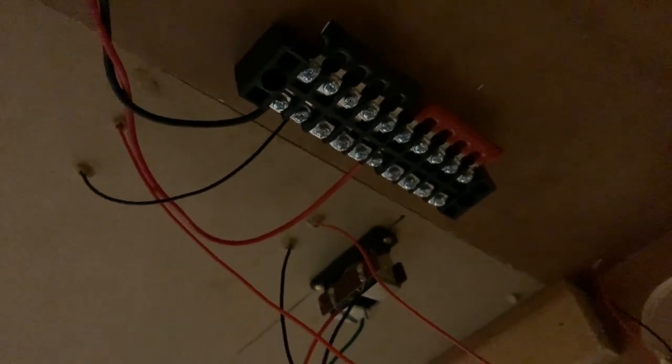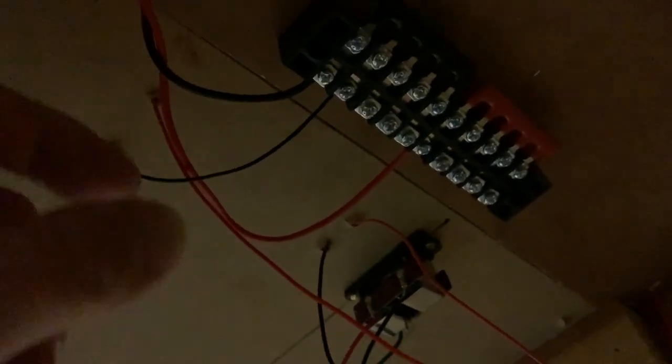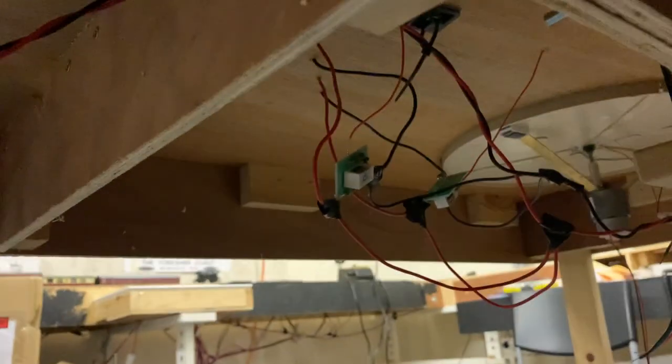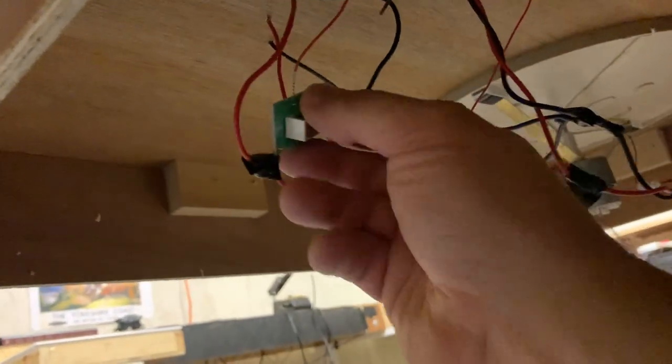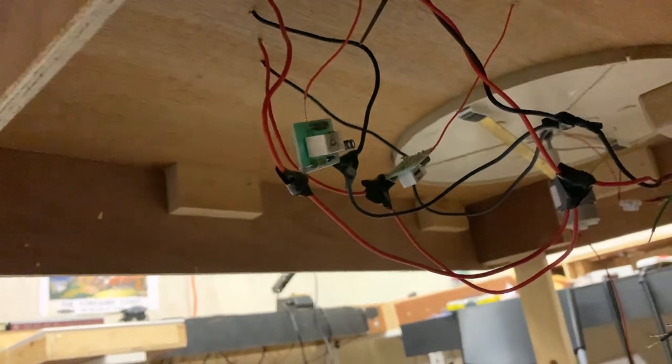Up here in close-up you can see the beginnings of a bus bar. We've fixed in the joining bars and we're just starting to wire the power bus in. This comes from the end of the layout, and we've started to drop one in — the next one is going in, and these two may or may not go as they're a duplicate. Over there you can see what I meant about the auto frogs — they're a right mess, with bare wires. We're going to screw them to the underside of the baseboard to tidy everything up.